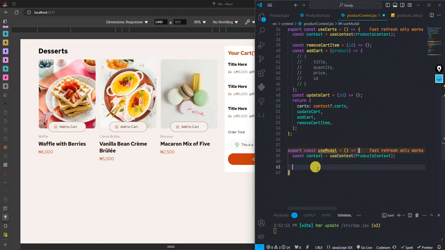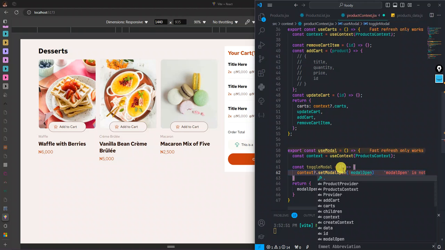So here we need to get the context, and here too I can send whatever I want. So first of all, I want to send modalOpen, which is going to be coming from this context.modalOpen. Another thing that I want to send out is a function that toggles the modal. Toggle means if it is open, close. If it is closed, open. So I need to create that functionality here. Where is this setModal coming from? It's coming from that context. So we need to call it from context.